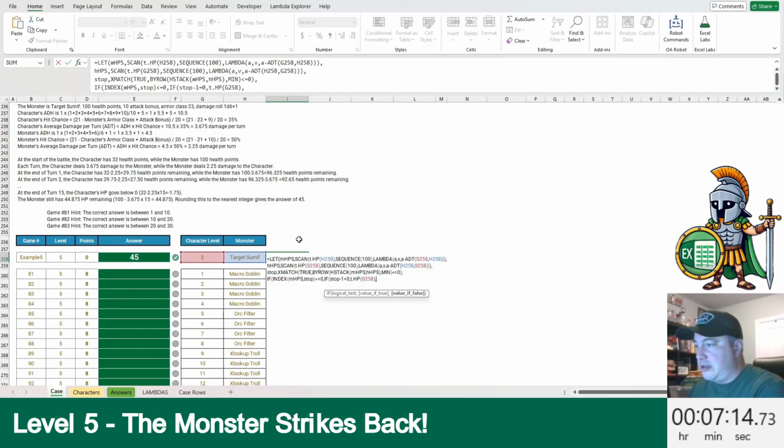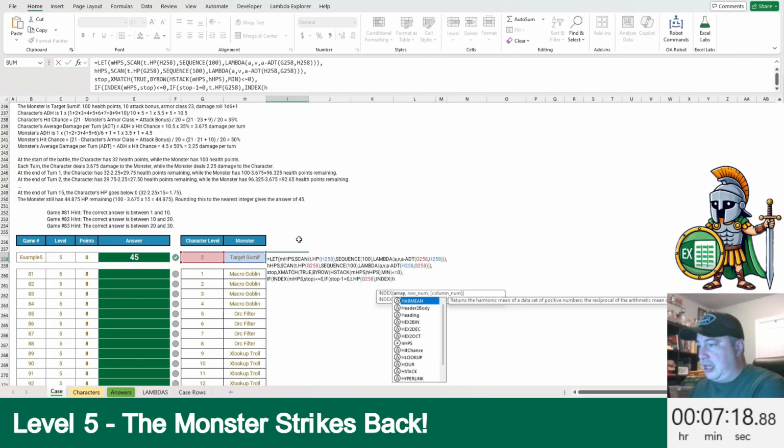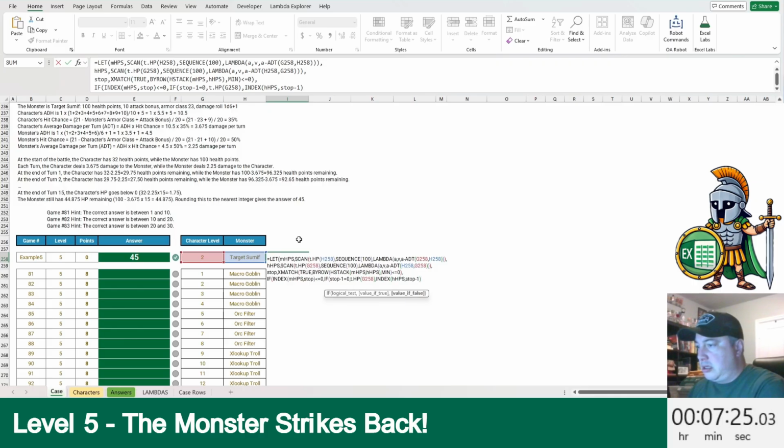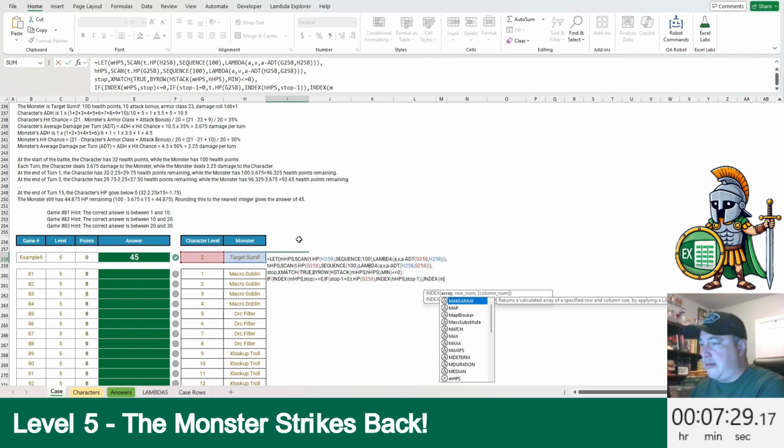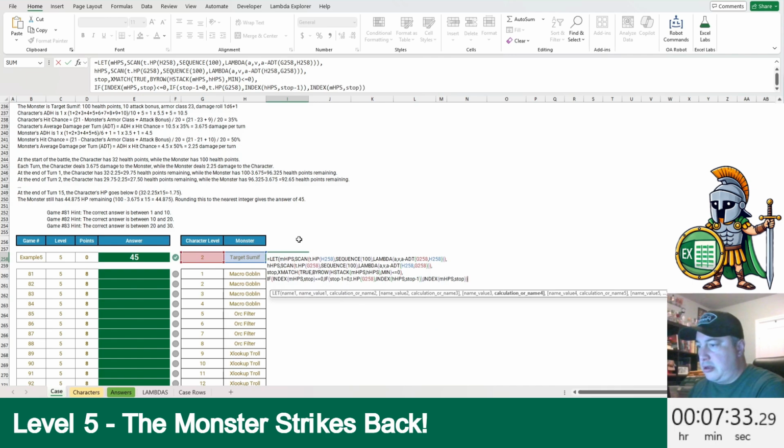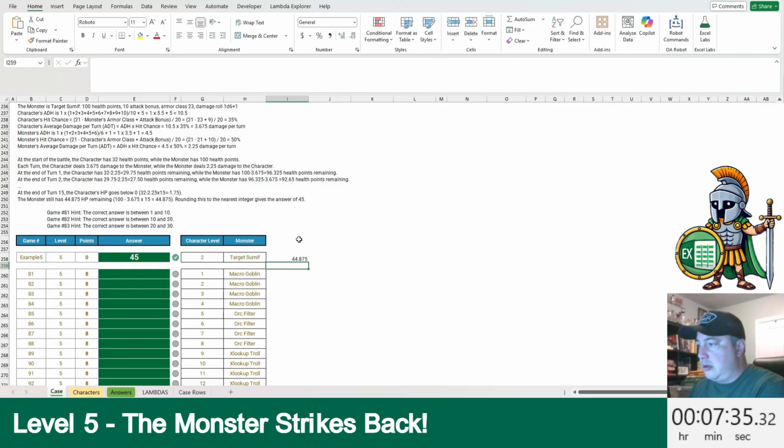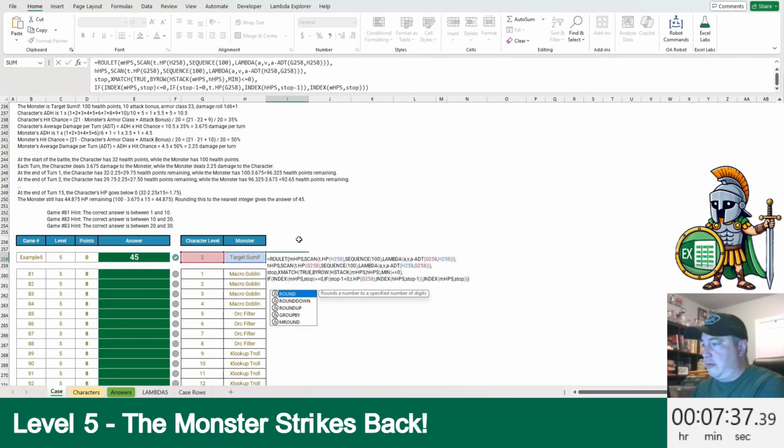Otherwise, return index HPS stop -1. Otherwise, it's the monster, and then we do index and HPS stop. And then round that whole thing to 0.